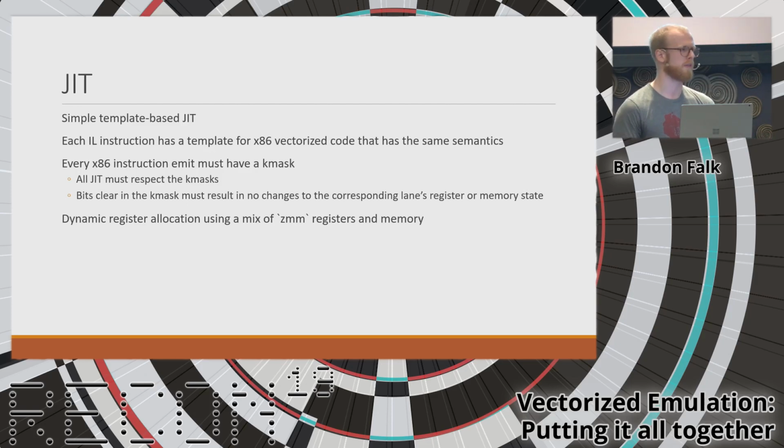It's just a template for all of the IL instructions I have. For example, for an add IL instruction, all I have is a template to emit a vector add instruction and fill in the registers with register allocation information and just emit it. It gets a little bit more tricky when I have to handle the kmasks, especially as there are some operations that cannot be performed vectorized, and for those instructions I have to actually break out into scalar traditional x86 and emulate as if a vector instruction is being performed. So I have to honor that kmask even if I'm not doing a vectored instruction.